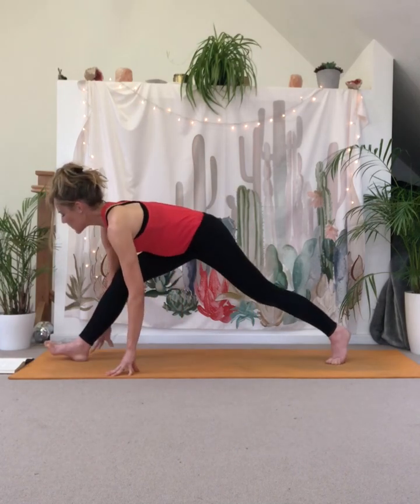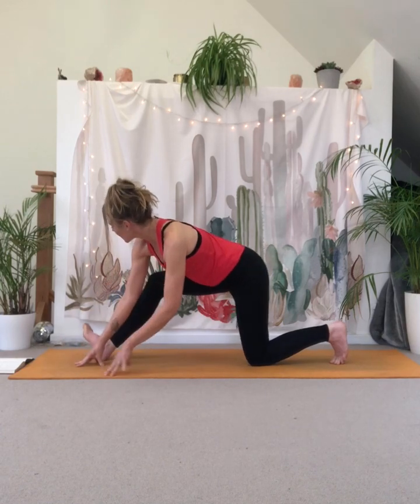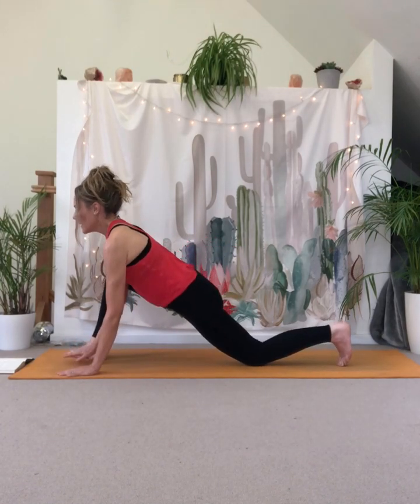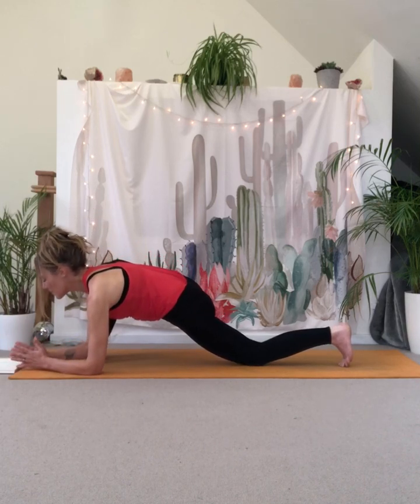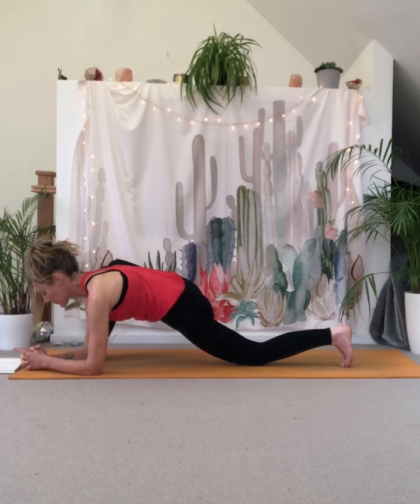Come back to the top of the mat, back knee once again down. You're going to spiral your right toes out a little bit. Hands come onto the inside edge of your foot. So you could stay on your hands, you could stay with your hands on your bricks, or you might want to come down onto your forearms. Close your eyes as you take 3 breaths here. And take one more breath.